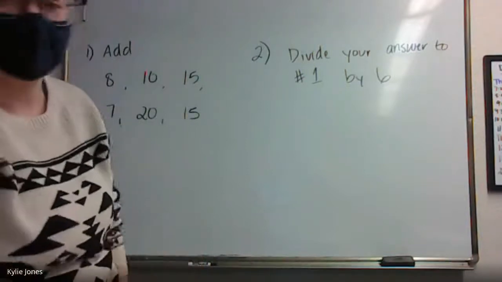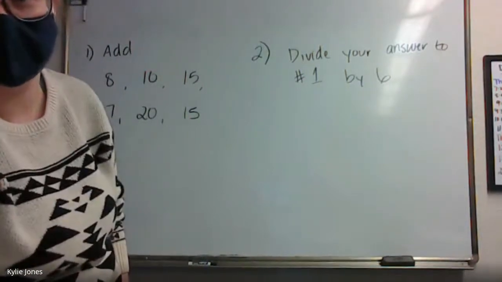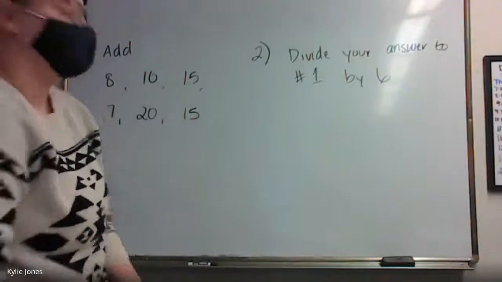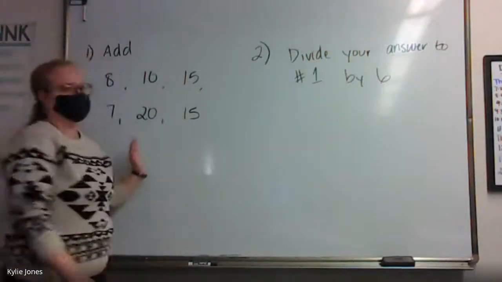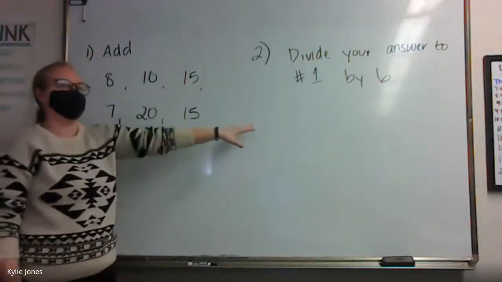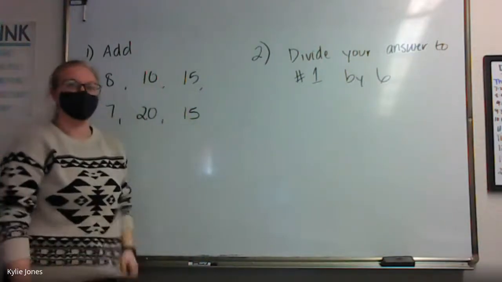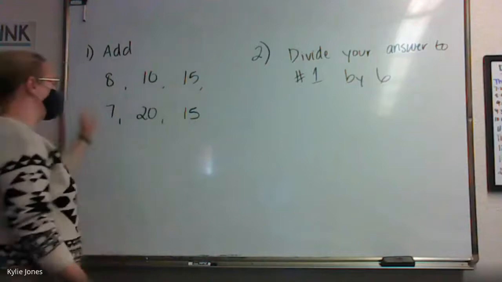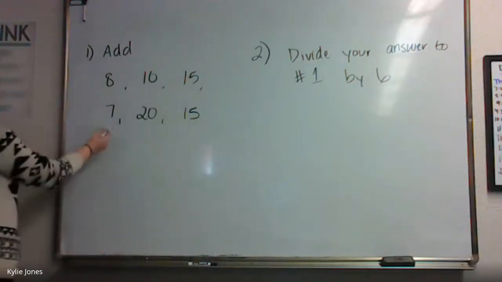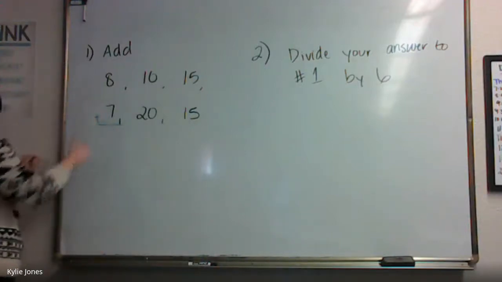Alrighty. Let's go ahead and review this one. So this process that we're going to do right now, where we add up some numbers and then we divide it, is what we're going to do a lot of for the next week, really. So let's start by adding these up. I'm going to start with the 8 plus 7. What's 8 plus 7?